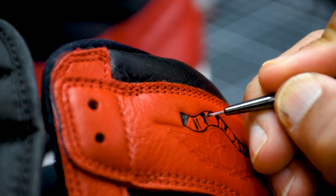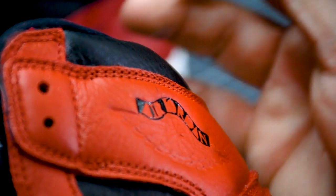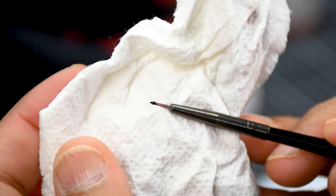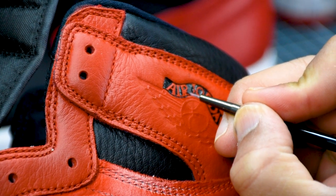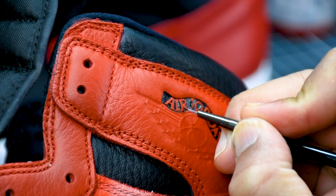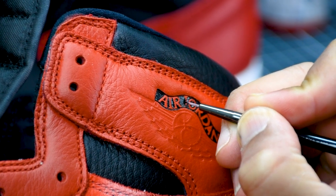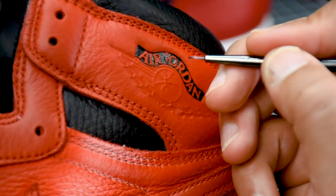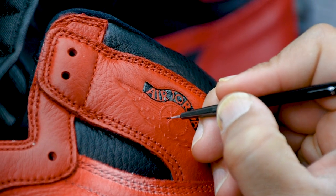This first go-around we're just trying to get some paint on the actual emblem. It doesn't need to be perfect — we're just trying to fill in some black. Another important point: you can see that paint starts to dry up on the tip, so you have to make sure that you keep it clean. The amount of pressure I'm putting on the brush is just light enough where you can see the paint taps the actual surface, but I'm not dousing the whole area. As that dries we're gonna continue through — let's start to paint the basketball. I'm using the light to look at the depression before I start to paint, and then I'm gonna lay down a very light coat just to get some of the outline.